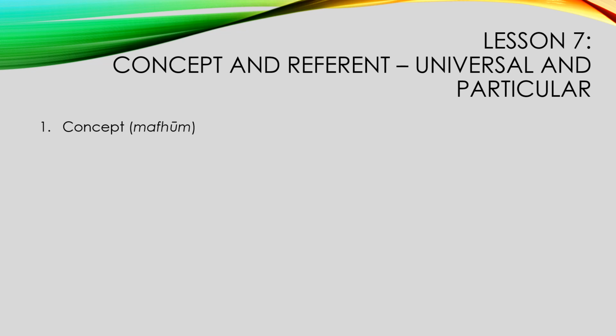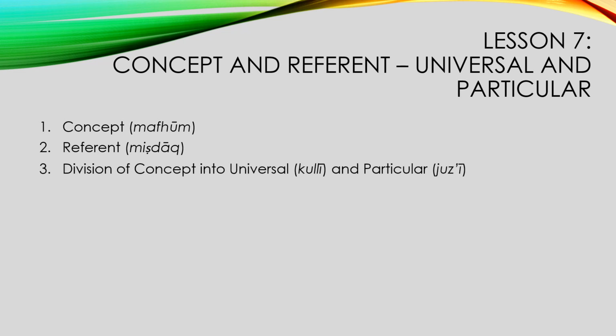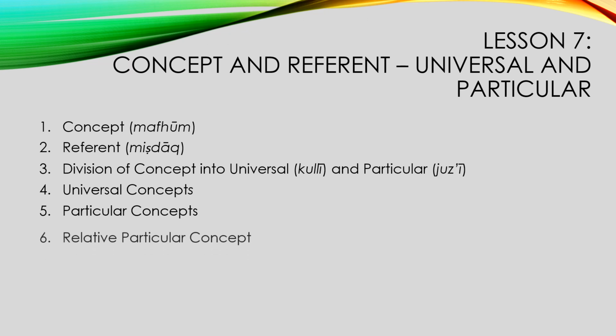Now, in this lesson on concept and referent, as well as universal and particular, we will be dealing with the following topics. 1. Concept or mafhūm. 2. Referent or miṣdāq. 3. Division of concept into universal or kullī and particular or juz'ī. And number 4, universal concepts. Number 5, particular concepts. And number 6, relative particular concepts.